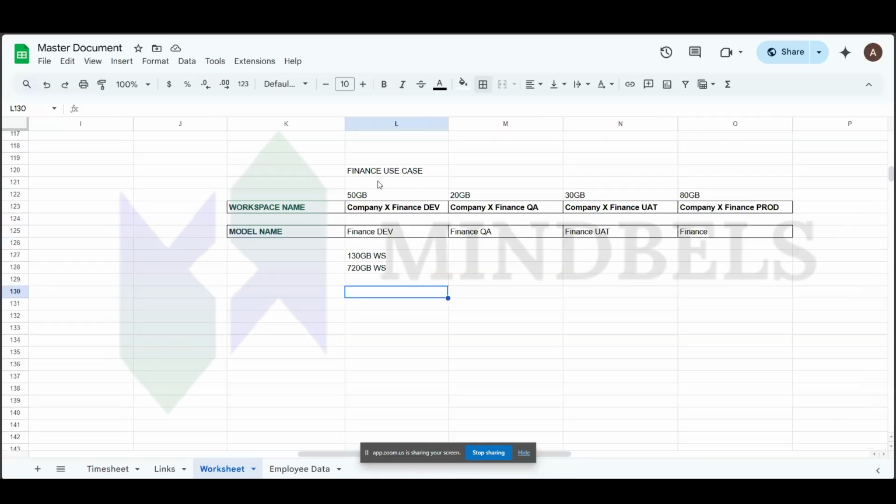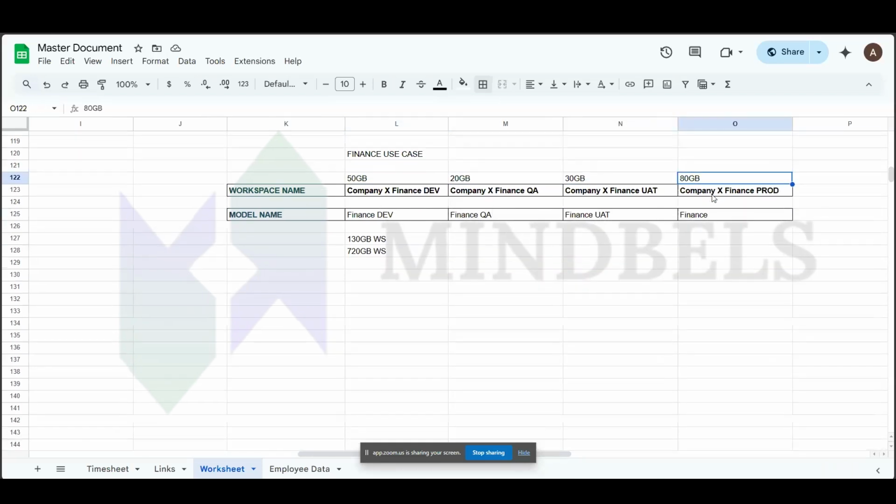Let's say total size over here is 50, 60, 70, 80, 90, 100, 180 GB, right? So what this company could have done is purchased 130 GB across two licenses.